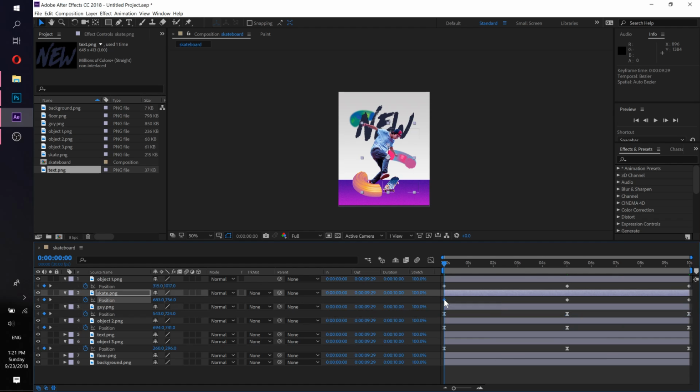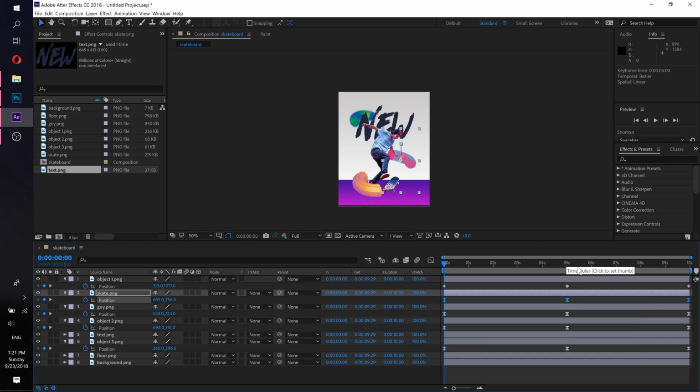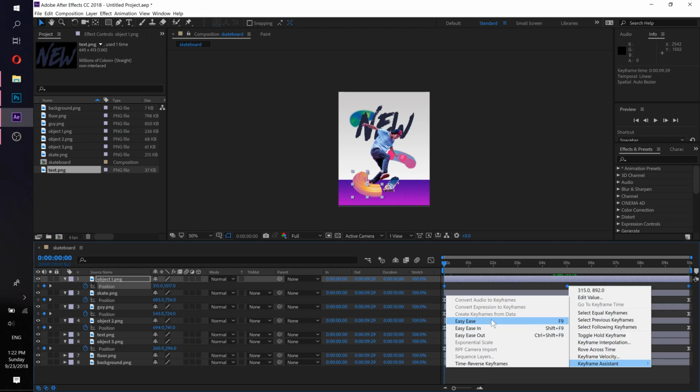So how does this actually work? Easy ease is basically when it's getting closer to the point, it's trying to slow down the animation, and when it's getting further from the point, it's also making it slow. So when it's getting here, the animation is getting slower, so it's smoother, the speed of animation is going down, and then when it's getting out, the speed of the animation is going up, but it's going up very slowly. So there is a smooth transformation when the speed is going down, and then the speed is going up slowly. I know it's kinda hard to understand. Maybe you can just Google easy ease, and you will see what it actually does.